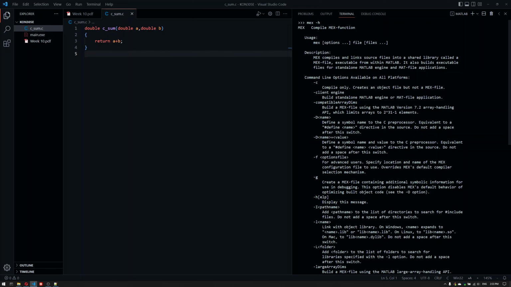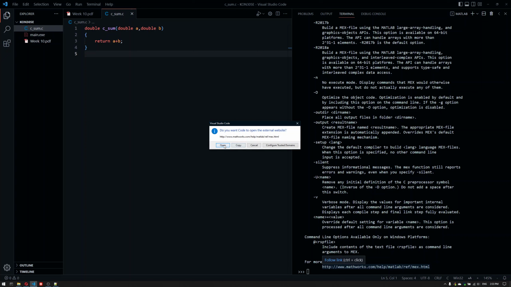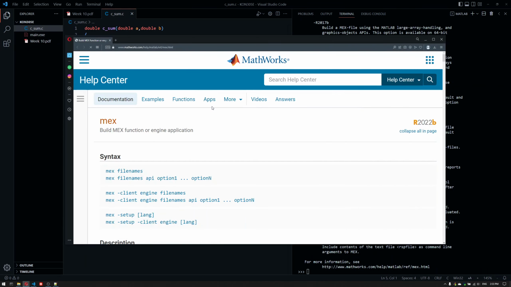Now, a mex function is a Matlab executable function. It can come from different languages. We can compile it with a mex compiler, and we're basically good to go. Let's follow the link. Let's say yes. And there we go. Here we have the documentation.